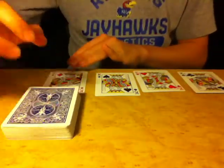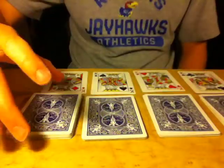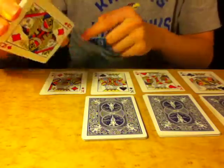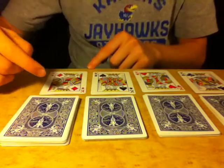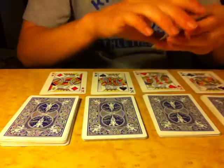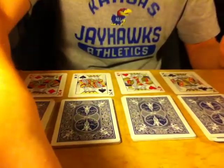Alright, so this is how I started off the trick. And what you do is you lay out the cards: clubs, hearts, spades, diamonds, and then you put the stack over the diamonds king. And then you have your spectator split it 4 times, just like I did. Now, remember, at the bottom of this deck is the Queen of Diamonds. So that's already matched up, like how I had it at the end. And on top of this deck are the 3 queens.